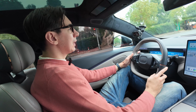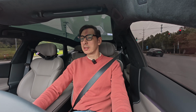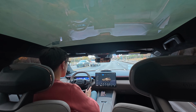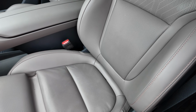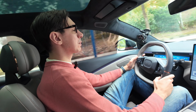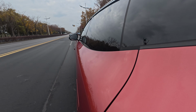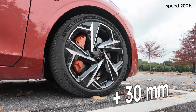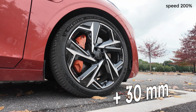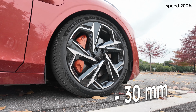But as they understand that the average consumer doesn't need this and probably won't get to use this most of the time, they also add a good amount of comfort. So obviously we mentioned they have the massaging, heating, ventilation seats. It also has dual chamber air springs and electromagnetic suspension to give you this comfort should you desire it. The air suspension, which has an adjustability of plus or minus 30 millimeters, is obviously giving you the choice of how hardcore you really want to be.